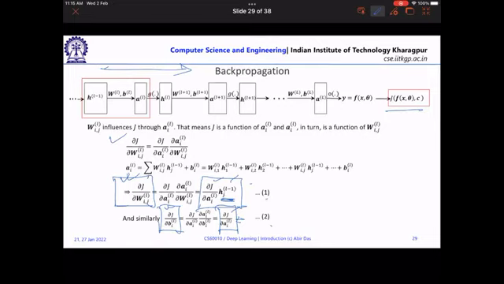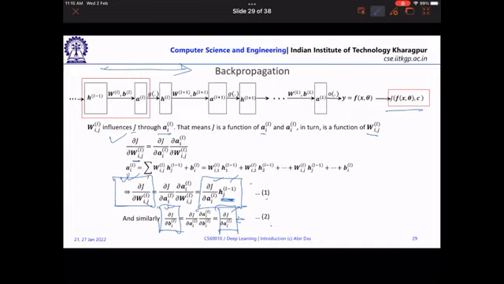Okay, what is the immediate thing that Wij is influencing, and then whether that is influencing J or not. So Wij is influencing AI, and then that is influencing the cost J. So we can say that J is a function of AIL, and AIL in turn is a function of Wij. Same idea will go ahead with del J.